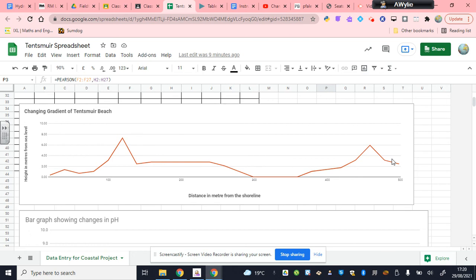So you'll have integrated and written about all your data presentation. You will have picked out your anomalies. You'll have talked about the areas like the dune slacks and behind the yellow dune and the grey dunes, and linked that to the changing pH and offered some insights.